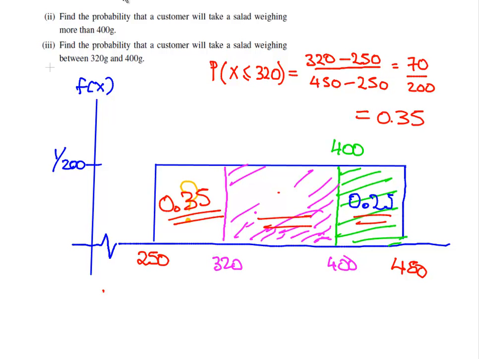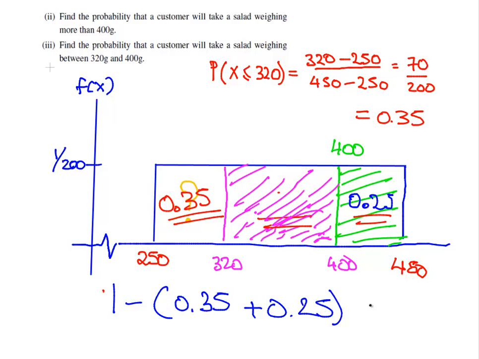Anyway, what is it actually? We don't really need a symbol. It is 1 minus 0.35 plus 0.25. That's equal to 1 minus 0.60, and that means it's 0.40. Actually, you could have done that with simple mental arithmetic, since the three areas have to add up to 1. Alright, that ends the presentation.